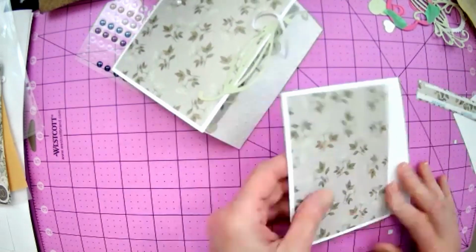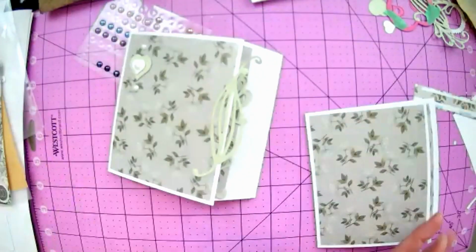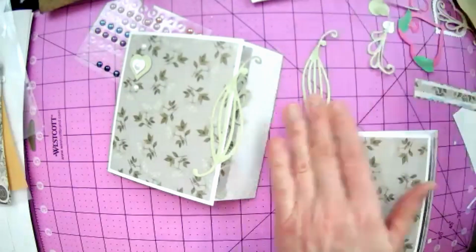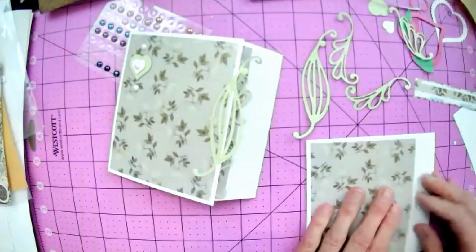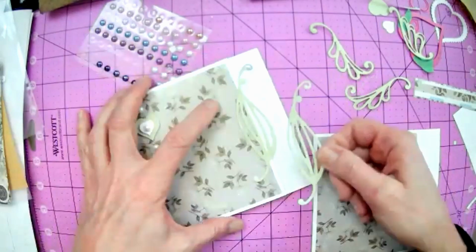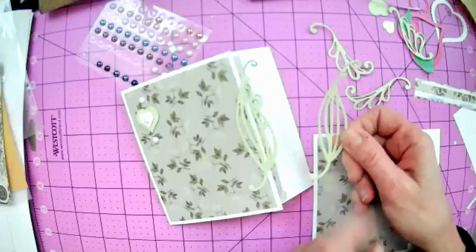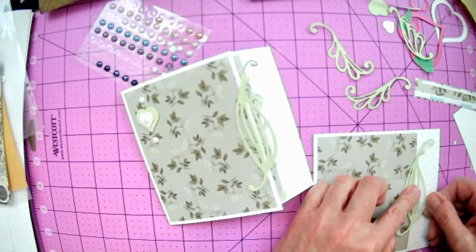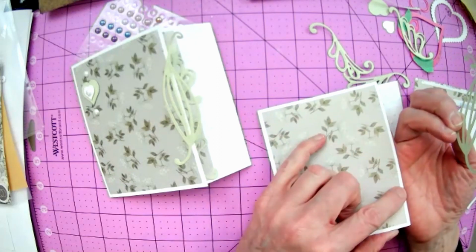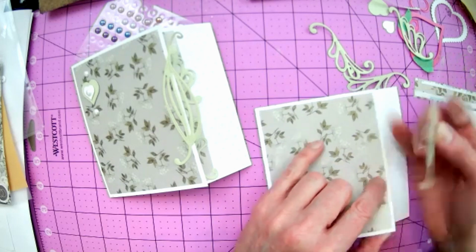All right, so we have our gatefold there. And now we can add the fronds. I'm not sure if everyone's had a chance to cut these yet. I had mine cut. So what I chose to do was add this largest frond piece to the front of the card. There's a straight section here in the center, and what I did was line that up with the edge of the paper. So you can see we have a little bit of a frame around our pattern paper. I'm just going to line it up so it fits right over the pattern paper, basically.